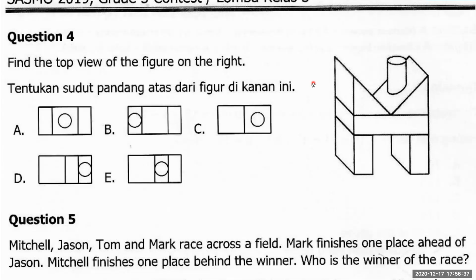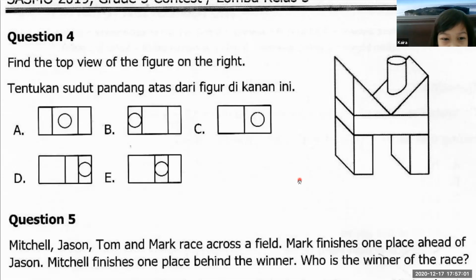So how would you see it? If you just rotate it that way, there's this circle thingy. I would see it as E. E? How is it E? Because the circle is on that one, and then the rectangle on the right is there, then the one on the left.